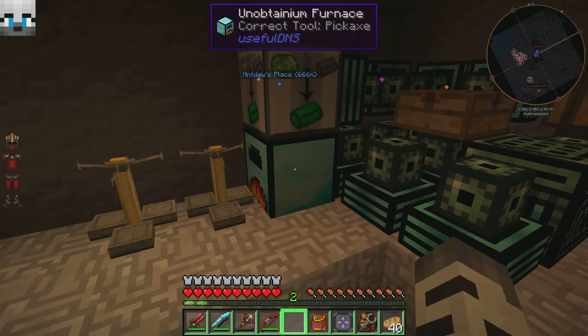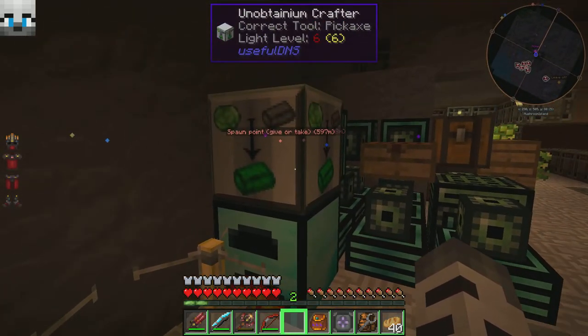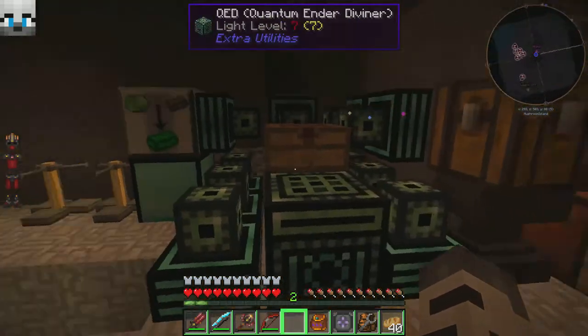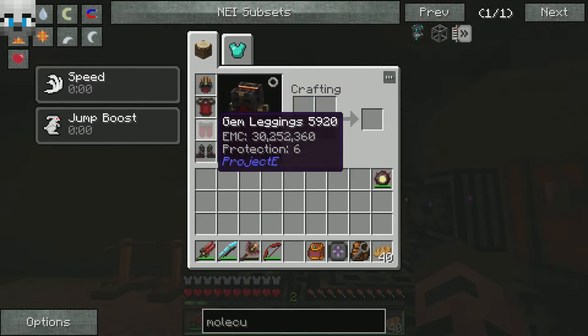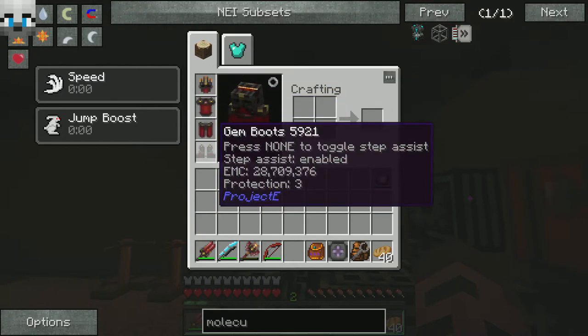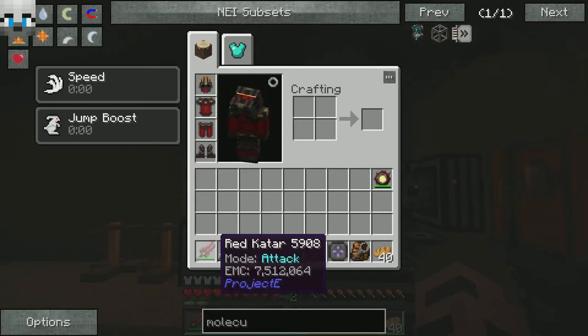Unobtainium. Mr. Payton was talking to me about unobtainium, so I just decided I was gonna make it. I made some armor from it before I went and made the gem armor from Project E. If you know what the gem armor is, it's the absolute top tier of armor for Project E. Let's see, we've got red guitar.